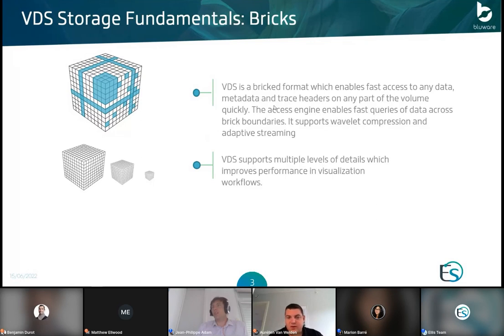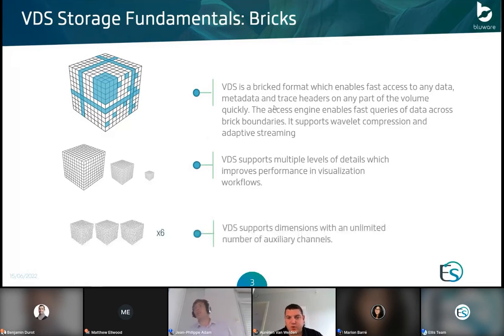VDS is also very flexible and supports multiple levels of detail, which is what you need to accelerate visualization workflows. It's also a multi-dimensional object, so you can store 2D lines, 3D volumes, but also gathers and even higher dimension data. In 2019, we gave an open source API to the OSDU forum to enable clients and software vendors alike to become more familiar with the format and adopt this new technology in the frame of their digitalization initiatives.